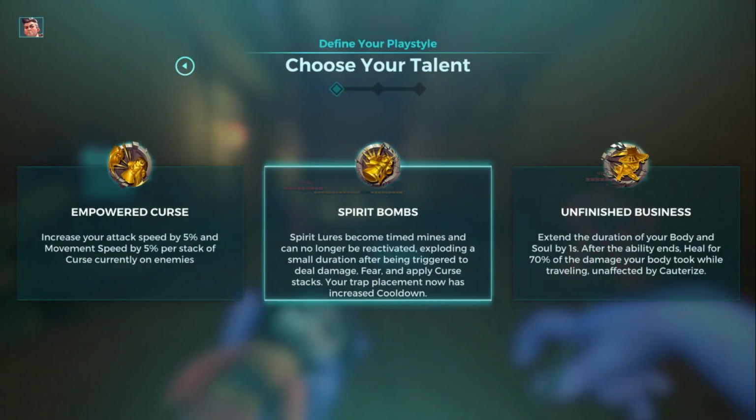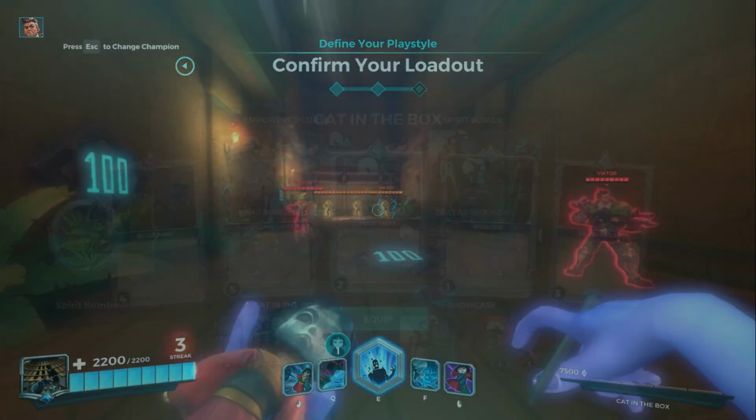All right, next up we have Spirit Bombs. Spirit Lures become timed mines and can no longer be reactivated, exploding a small duration after being triggered to deal damage, fear, and apply curse stacks. Trap placement now has an increased cooldown. Let's see what that looks like.